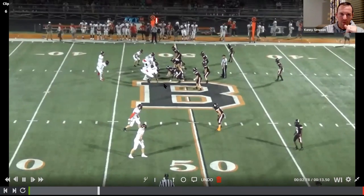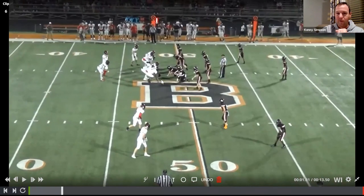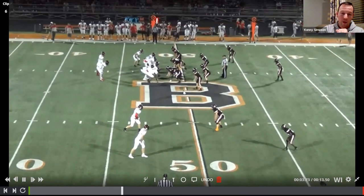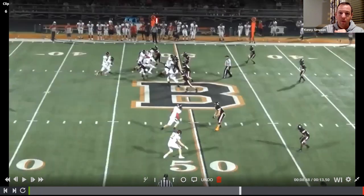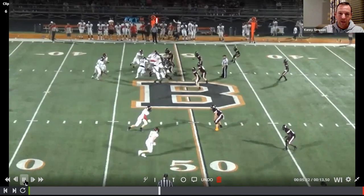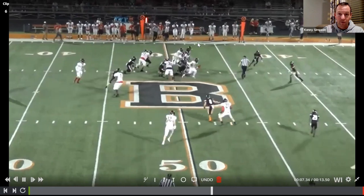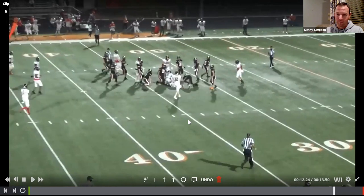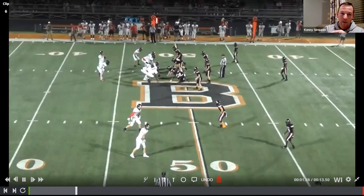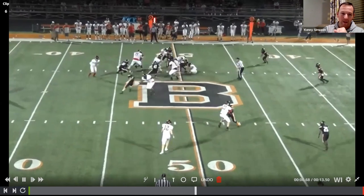I want to show a steel concept before I'm done today. We'd run belly a few times, and now we're going to run steel on this kid — a really good ball player for them. We pull — there's our steel concept — quarterback gave it, and you see how by occupying that defender, even though he gives it, the cutback lane becomes ginormous because there's just nobody there to make the play. The center does a great job picking him up. Of course, the running back picks up an extra 15 yards because he's a D1 back. If any colleges are watching this, recruit this guy — he makes me look smarter than I really am.